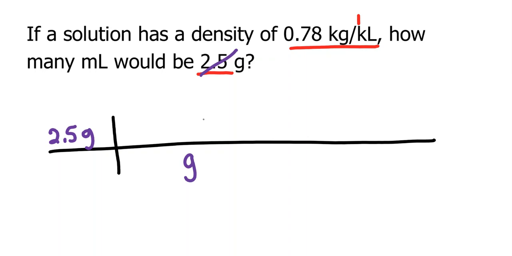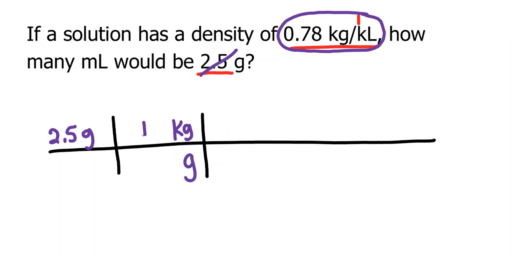And then I have to figure out, well, what am I going to put up here? What should I go to next? And so here's my hint. I'm going to be using this eventually, and this has kilograms in it. So if I can get to kilograms, then I will be able to use this conversion factor to get to volume. And so I'm going to convert to kilograms first. That will make my grams cancel. On my next step, I'll want kilograms down here because I'm going to try to get rid of kilograms.